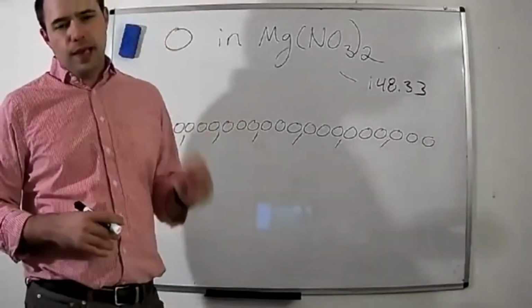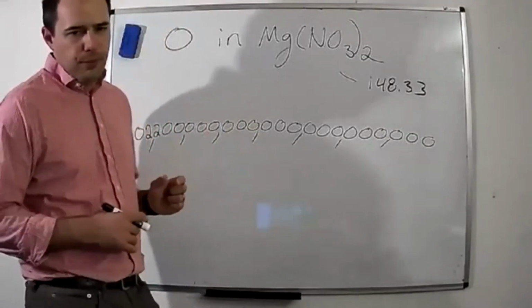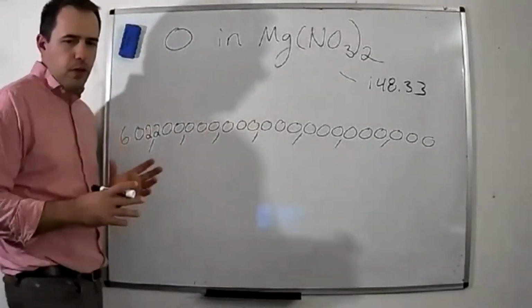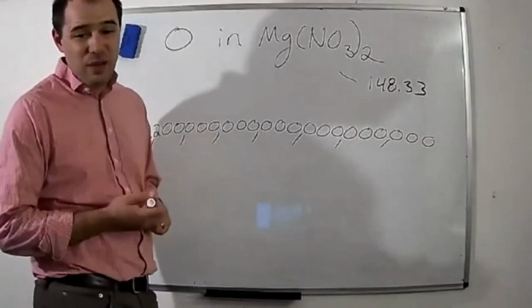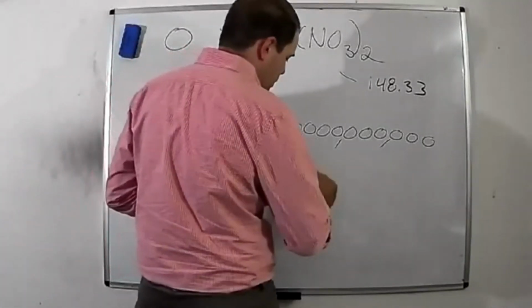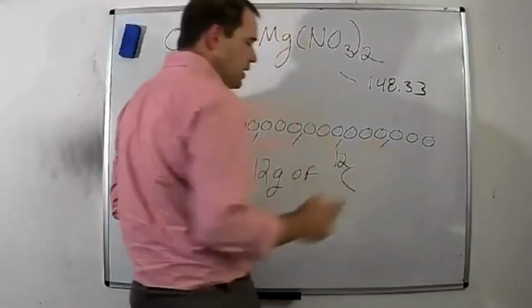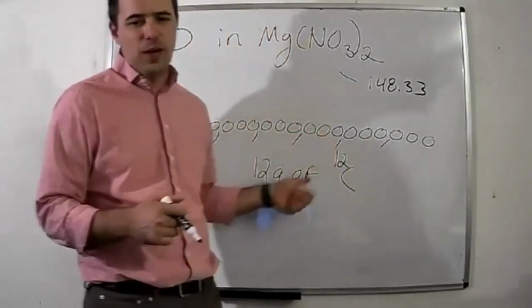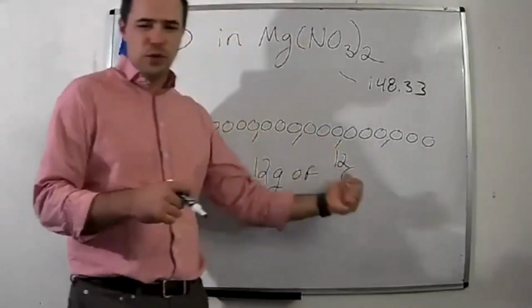Why on earth would chemists need a number this big? We need a number this big because this is how many atoms are in just 12 grams of carbon-12. Easy to remember, right? Because it's 12 grams of the isotope carbon-12. It's just 12s, right?